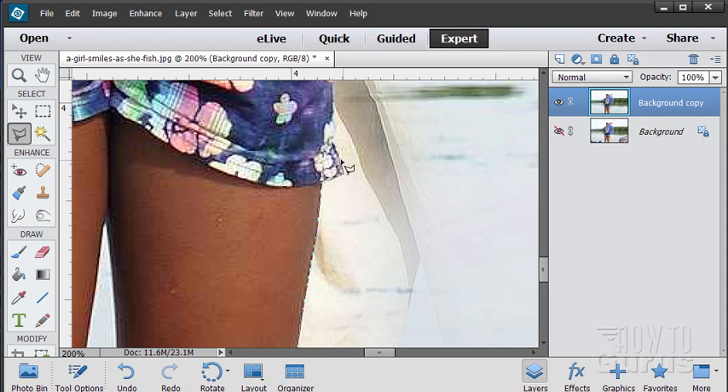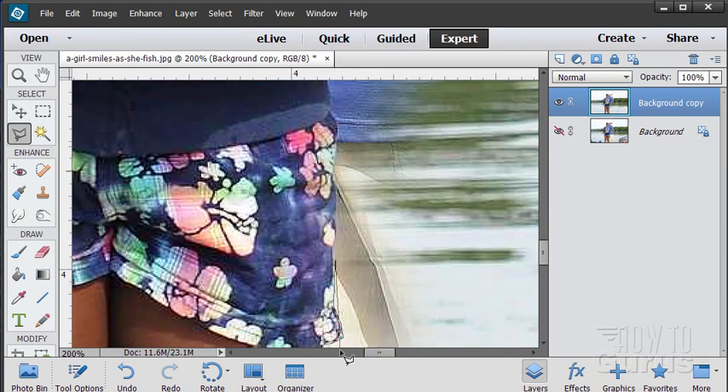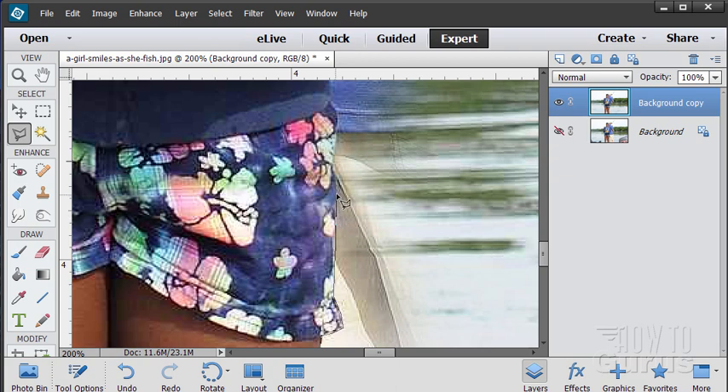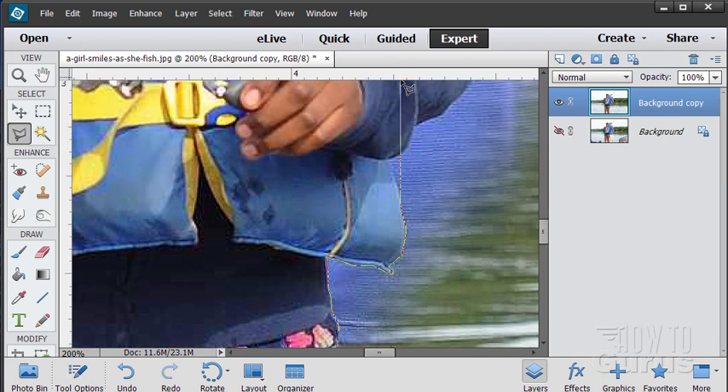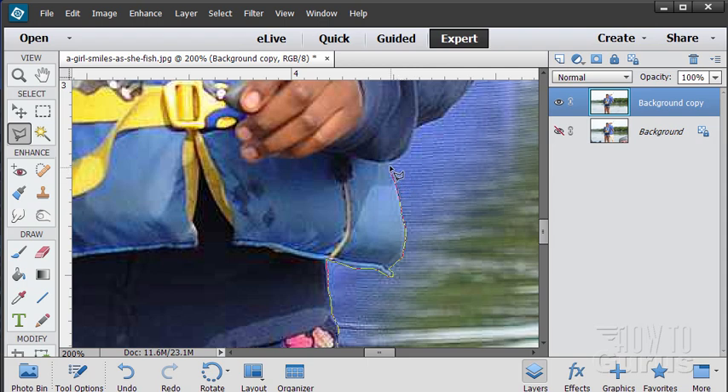Let's carefully work around here and create a nice little mask. Notice that if I roll off the edge, the image scrolls — if I go too far it scrolls too quickly, so I have to be careful. Try to get any little variations you can. It may take more clicks to make this work, but it's worth the extra effort. Those little changes trick the eye into believing this was always on a clean background — the more complex it looks, the more natural it appears.